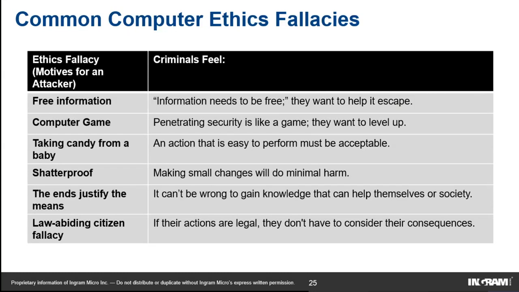Here we are going to talk about common computer ethics, from the perspective of the motives of an attacker and what a criminal feels. When they say free information, they think that all information has to be free, like everything should be open source. Their thought process is that it should be transparent, because they do not understand that transparency can also bring harm. So their perspective is different.